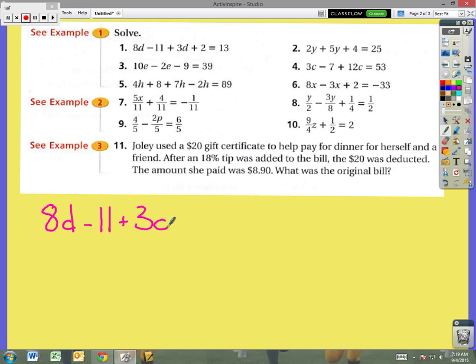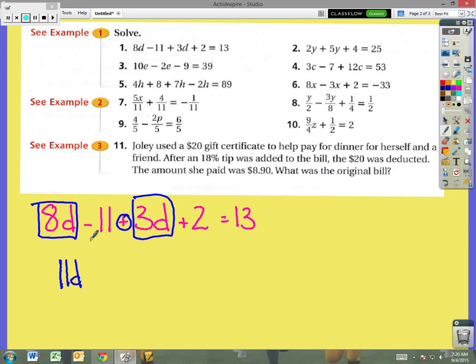Just believe in yourself. What's nice about this one is on the right side of this equation sign, the only thing there is the positive integer of 13. Now, because I see that over there, I'm going to leave all my variables, coefficients to the left side and try to get everything else to the right side. First of all, on this left side, we can combine some like terms. I have 8d, I have 3d. In front of that 3d is a plus sign, so we will combine these two terms. 8d's plus 3d's, that gives me 11d.